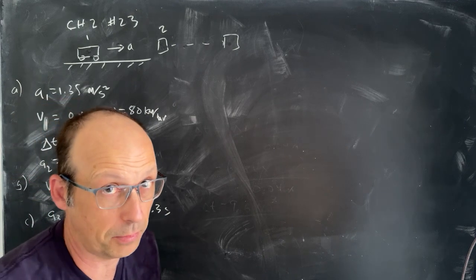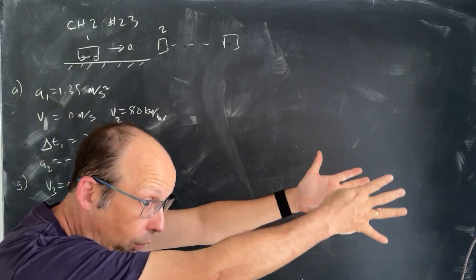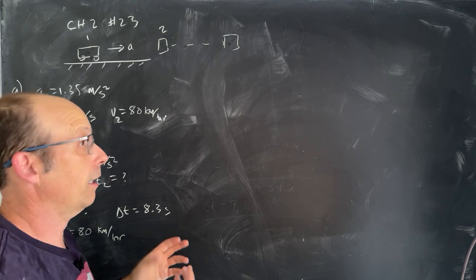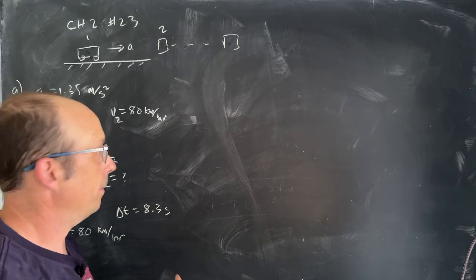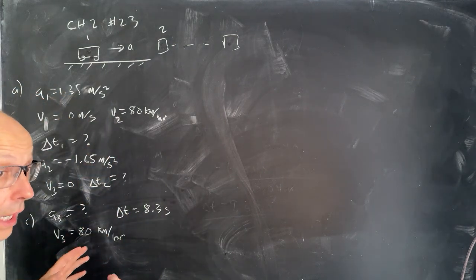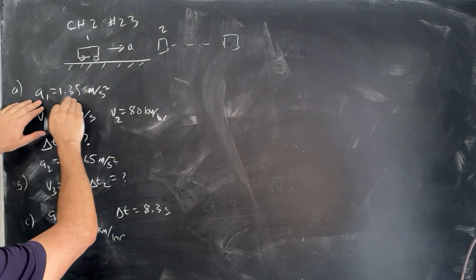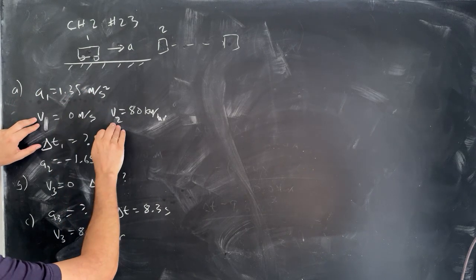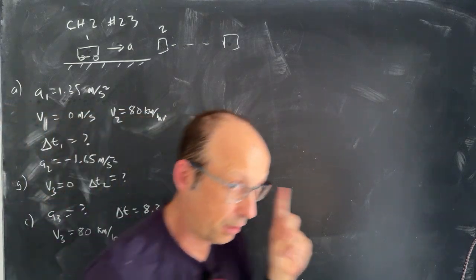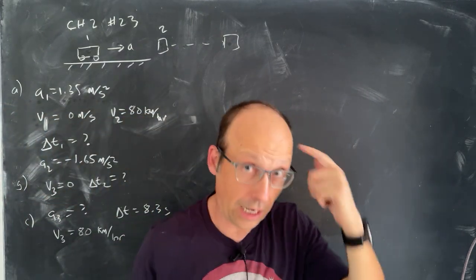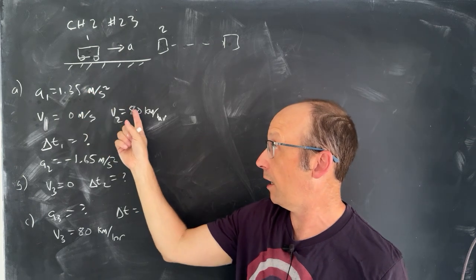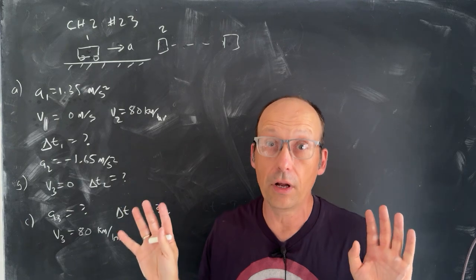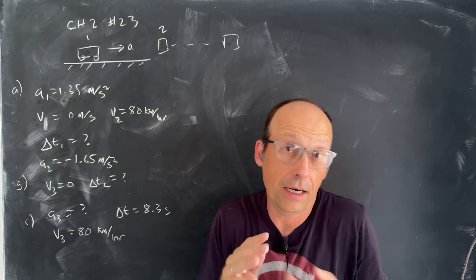Now you don't have to draw that picture, but it helps to get a map of where you're going. Drawing the picture is my first step. The next thing I do is write down what I know and what I'm looking for. So I know the acceleration, 1.35 meters per second squared, just for the first part. I know the initial velocity is 0, and the final is 80 kilometers per hour. Ding, ding, ding. That's what you should say in your head, because I have meters per second squared and kilometers per hour, and that unit mismatch is going to be a problem. So let's convert our velocity to meters per second, and then everything will work out better.